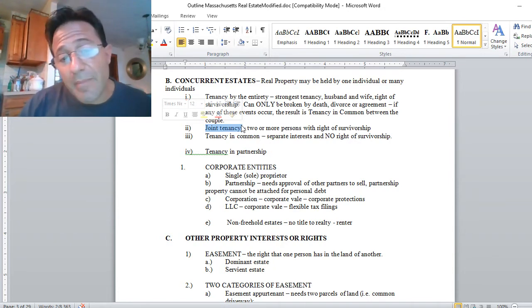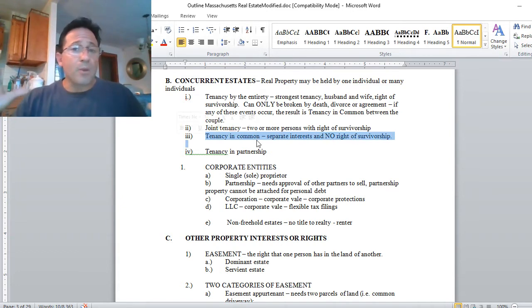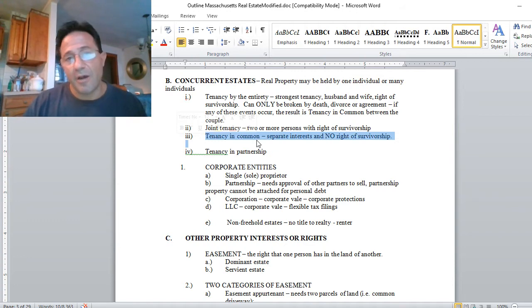And what a tenancy in common basically means, and that's the next one down the line, is both parties hold 50% interest in the property. One party dies, it goes down the bloodline. There is no right of survivorship in a tenancy in common. Just hold title together 50-50. They can both sell off their 50% interest to whomever they want at any time. And there's no right of survivorship at any time with a tenancy in common. So that's kind of the lower end of the totem pole. Now, that's a concurrent tenancy.